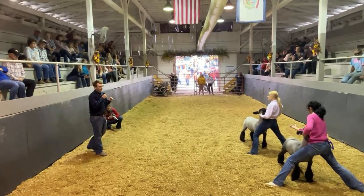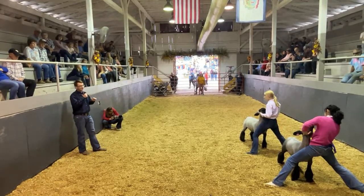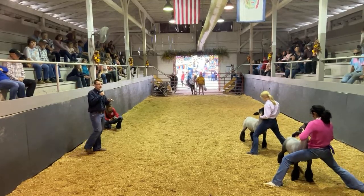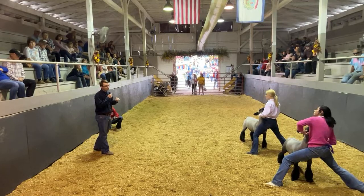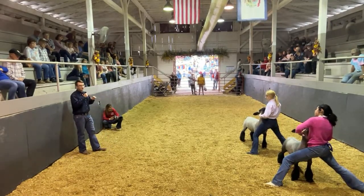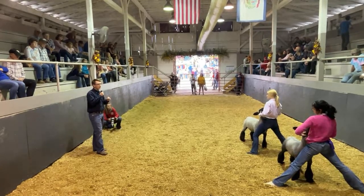But most importantly, when you start tying into these things on the ground, this one I think is the best footed one. I think this one ties in with the most structural integrity. Yeah, she breaks a little bit as you get into her hip bone junction, but she's also the proper one of the two. She doesn't have as much coverage with her top. But when you really study this on the ground, her feet all point in the right direction. I think this one's just a little bit better on the ground than the one behind her.